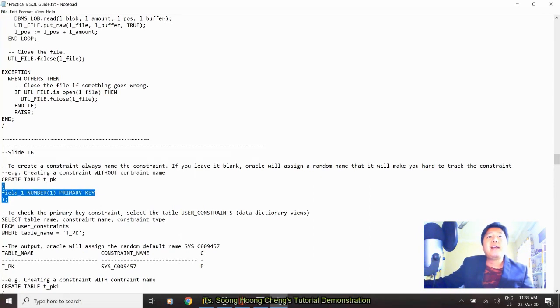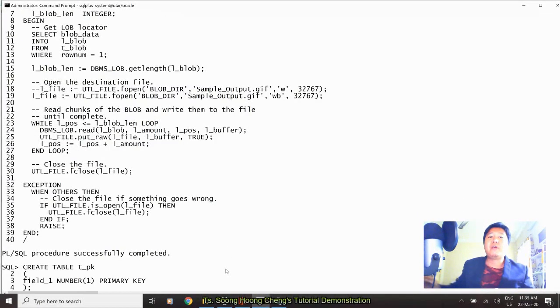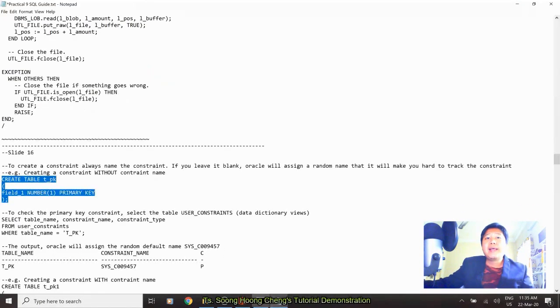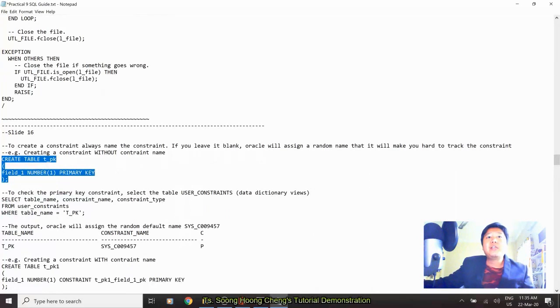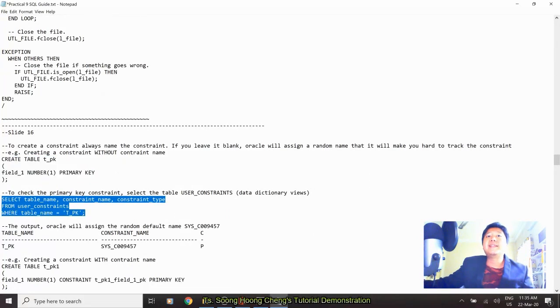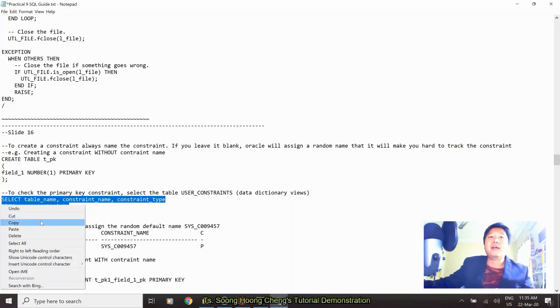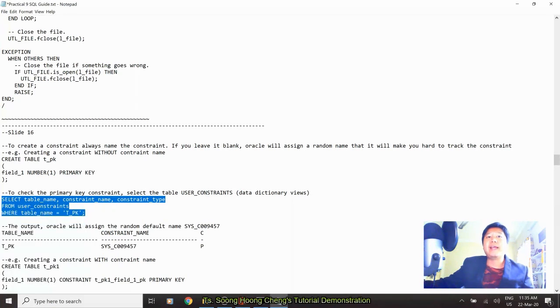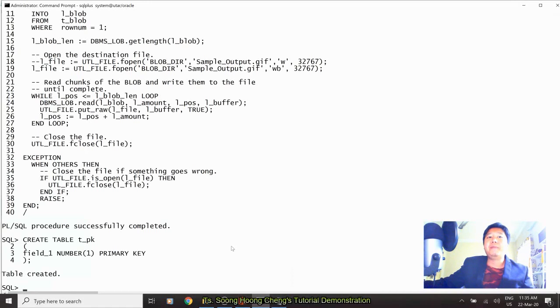For example, I create a primary key without a constraint name. So what will happen? You create like this without a constraint name, and then you use the user constraint. User constraint is the data dictionary for you to check the constraints that you have created inside the table.